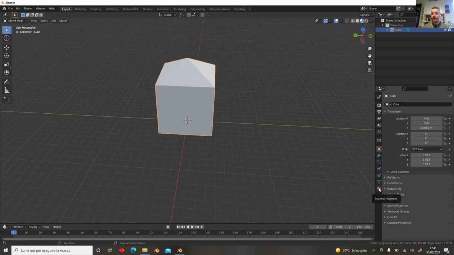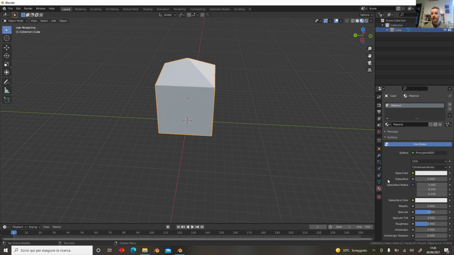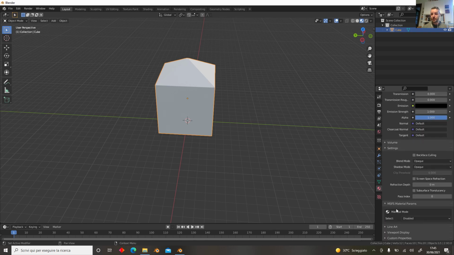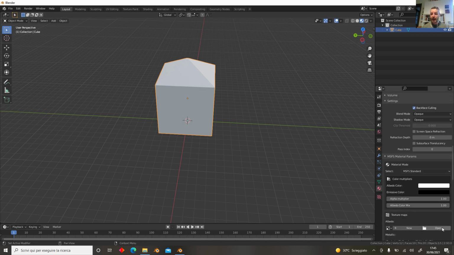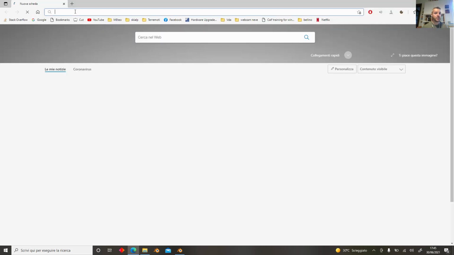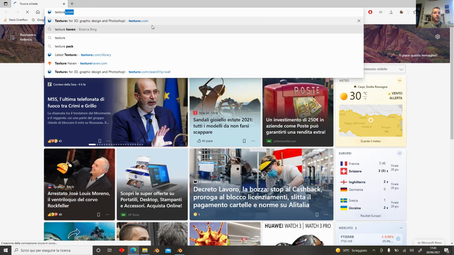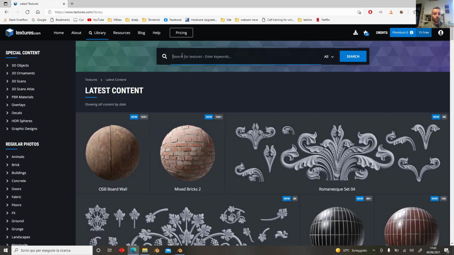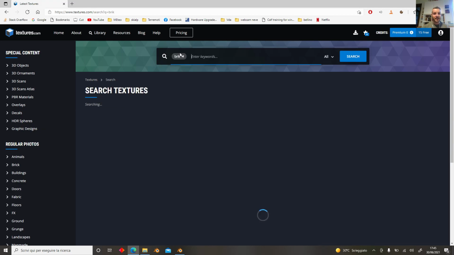Going to the material, I'm gonna create a new material, a standard material, MFS standard. This menu comes with the MFS toolkit. I'm gonna add a texture, so we download the texture from texture.com. I'm gonna download the brick texture. This is a nice site.